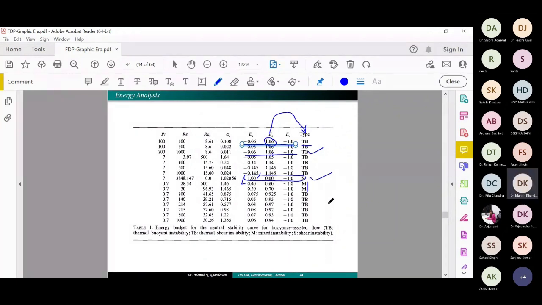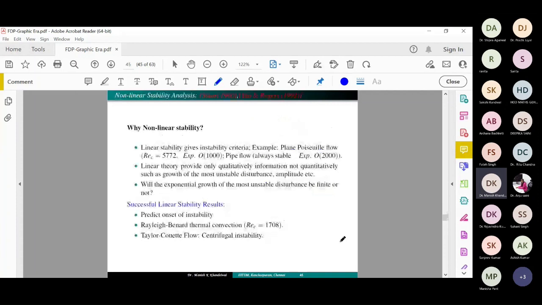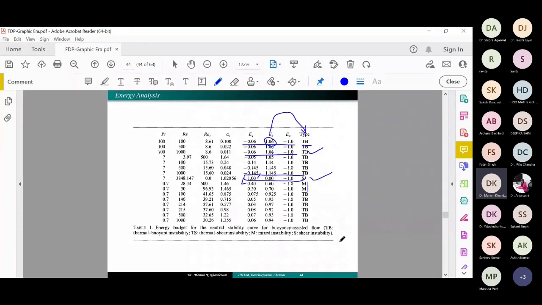That is the scenario for developing different types of instability mechanism in the flow. But basically this complete part is related to the physics. First, if you know these things, then we can go further beyond, to the energy analysis. But it's not tough. It is very systematic and very informative, and gives very nice information about the fluid instability mechanism, about which part is creating the problems with respect to these parameters. So that is the thing.